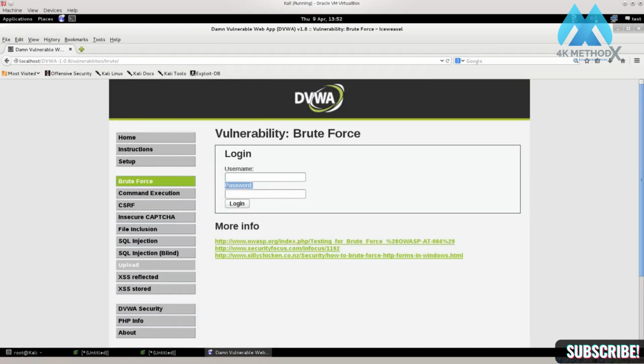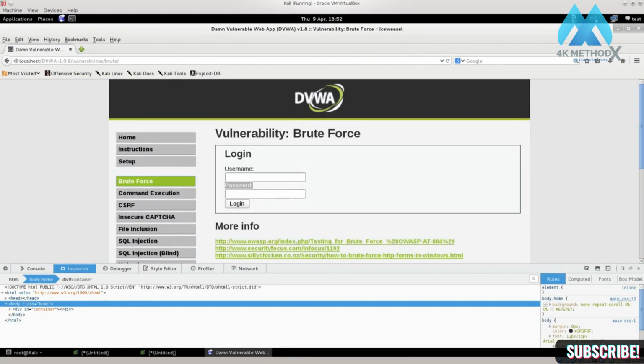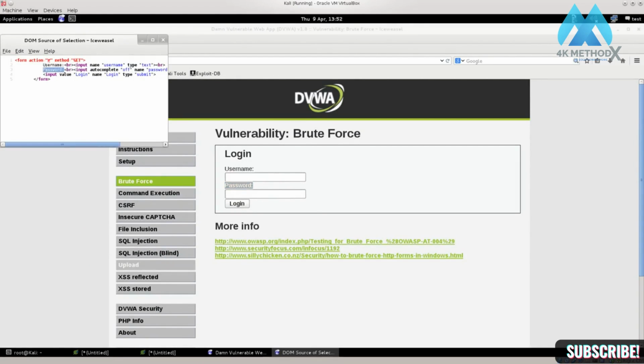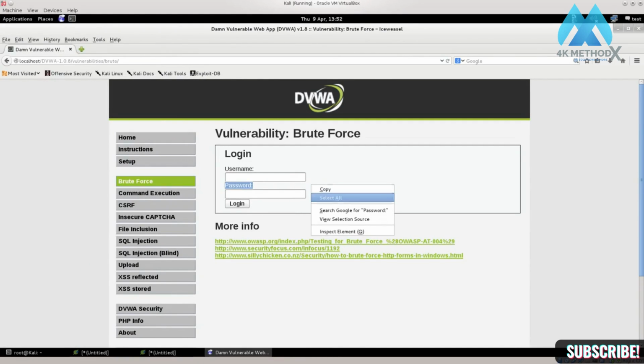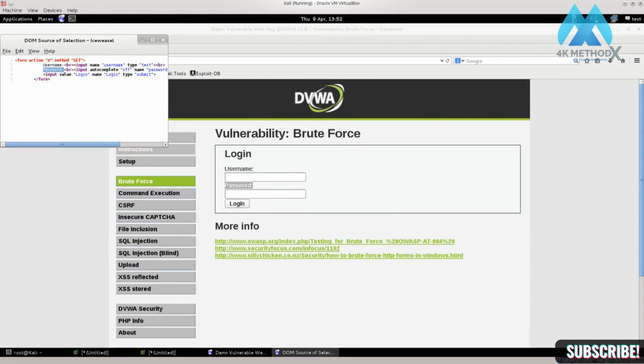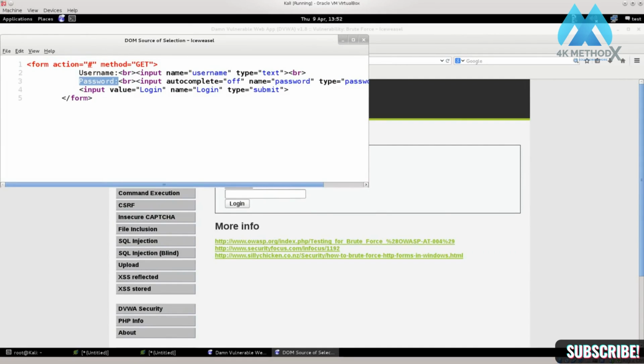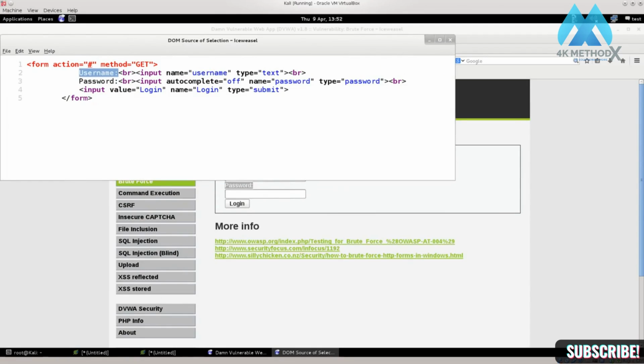Anyway, what we need is these field names. So we need a field name of username and we need a field name of password. So what we need to do is right click on the website, inspect element. Sorry, no, not inspect element. View page source. View selection. Come on, don't do this to me. View selection source. Excellent. Or most of the time you're going to see view page source. So you will need to be able to find username fields and password fields in order to actually do this, and you will also need the login submit button.